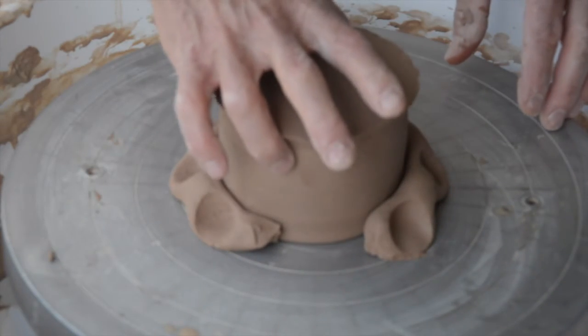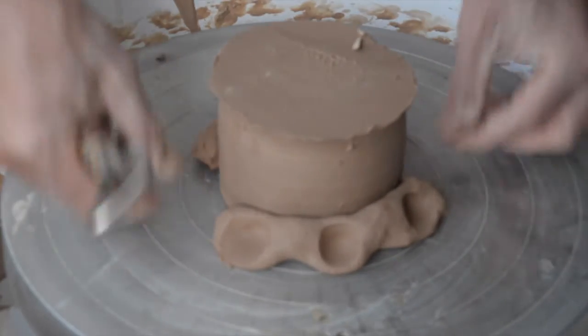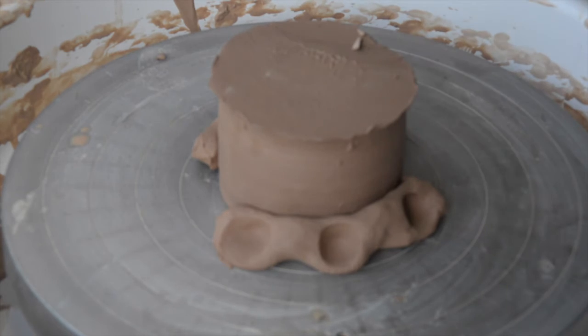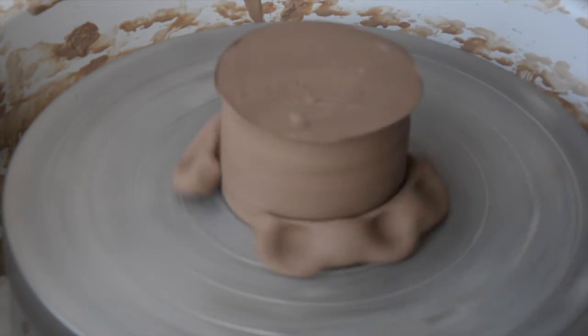And that's good and locked in. You could, if you wanted to be even safer, put a couple more blobs right here and do the same thing. But I feel pretty confident that we're pretty locked into our wheel head now. Okay, so the first thing we want to do is get our wheel going.